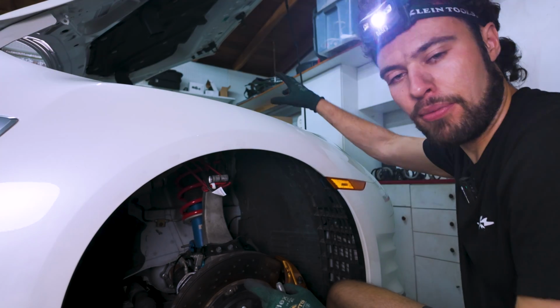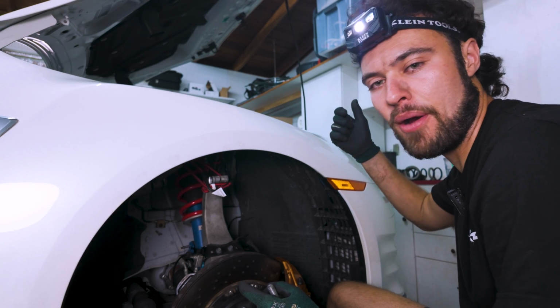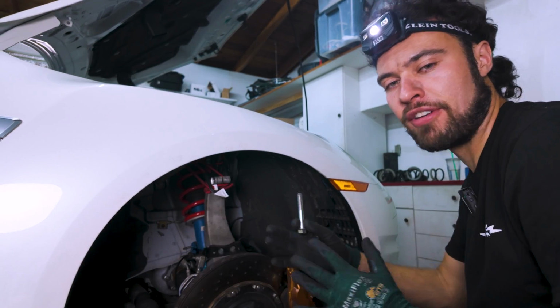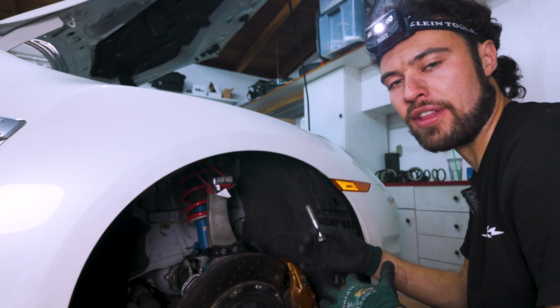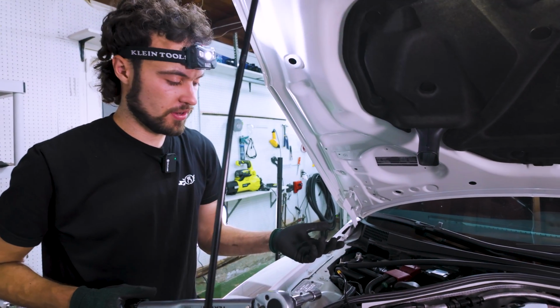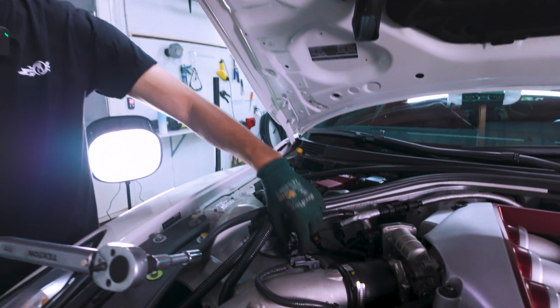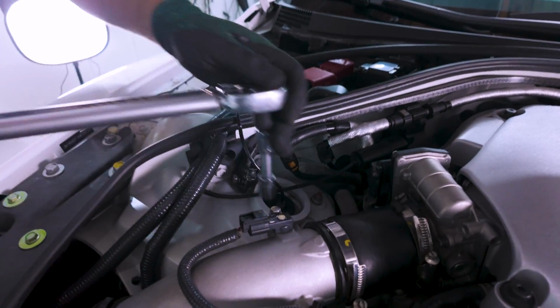We have the top 3 bolts just hand tight right now. Everything else is lined up, so we're going to start by putting in these big bolts again, making sure everything's in a good spot, and then we'll torque everything down. With everything reinstalled, it's time to torque everything up. The first thing we want to torque is these 3 bolts here on the top, and those will be 28 foot-pounds.